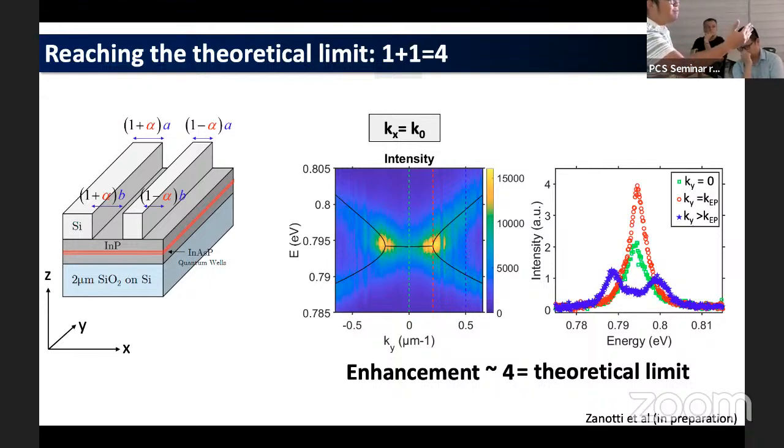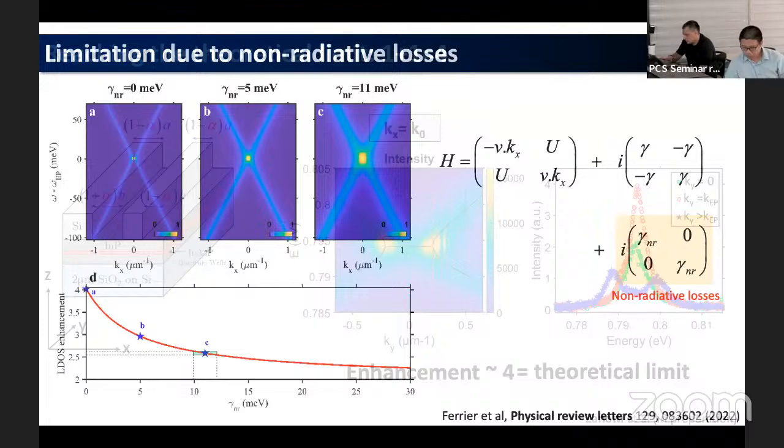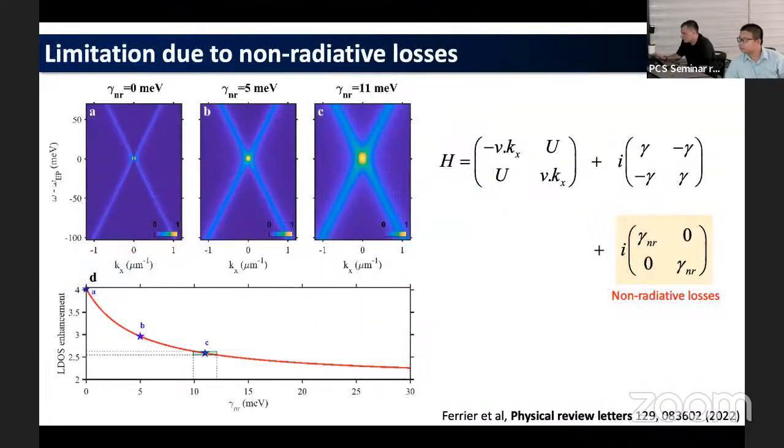And then from the PL measurements, we need to do some post-treatment because the emitters have a spectrum themselves. So we need to deconvolve the emission spectrum of the emitters to extract what is really coming from the LDOS. Yes, so this is many technical challenges, but I think in the supplemental methods of our PRL paper, we explain step by step how to extract the LDOS from the raw data.